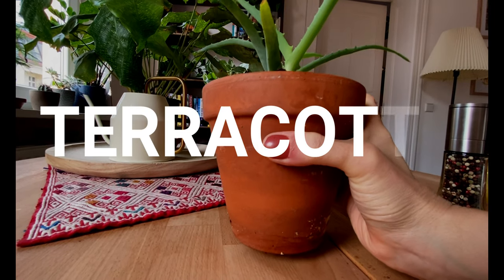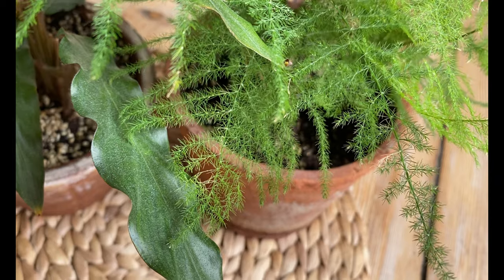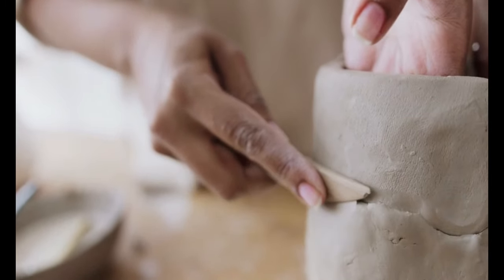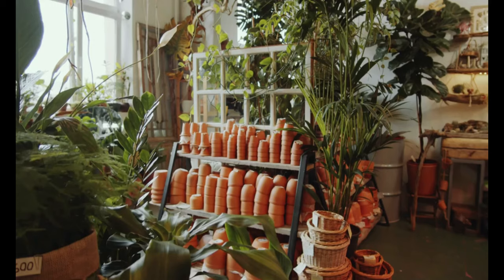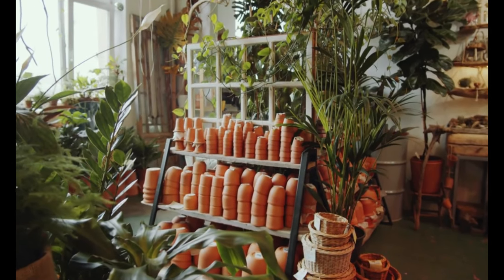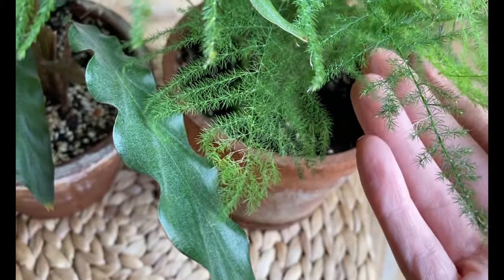This brings me to the second type of pot: the terracotta pot. We can start with the advantage that it is a more sustainable alternative than plastic. Terracotta is 100% natural baked clay, so its production is way more sustainable than plastic and is a better alternative for caring for our planet. Another thing I love about terracotta is that it is very pretty — it brings natural tones to your home and is easy to combine with other colors. It's kind of reddish, so it looks really great with the green of the leaves.